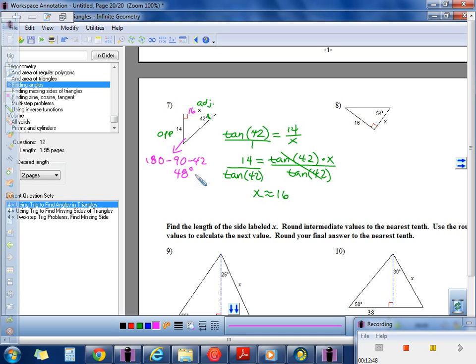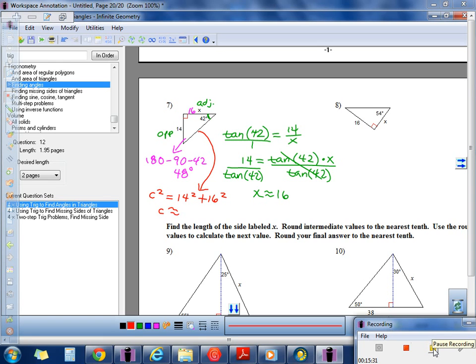Now we got to find that missing side. Find that missing side on a right triangle. What do you need to do? CAB. Okay, what's our C term? We've already done X, so just leave it as C. That's fine. We'll have an A term and a B term. We'll say 14 squared and 16 squared. And solve for C. Give me that approximation.